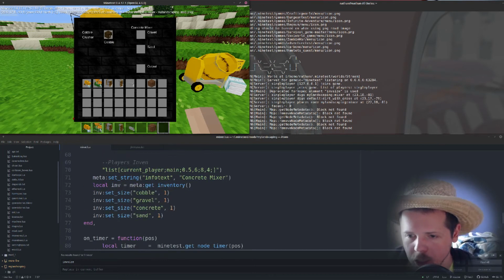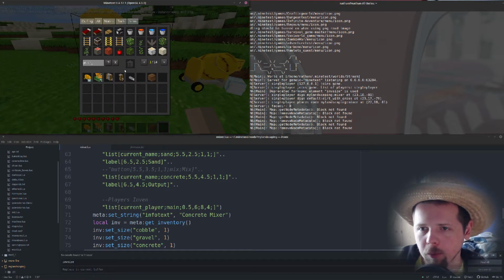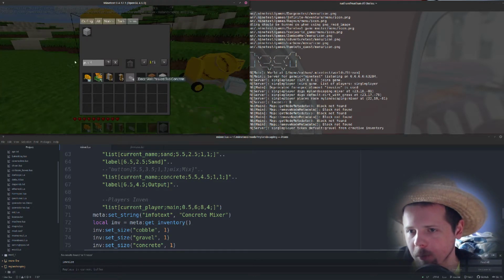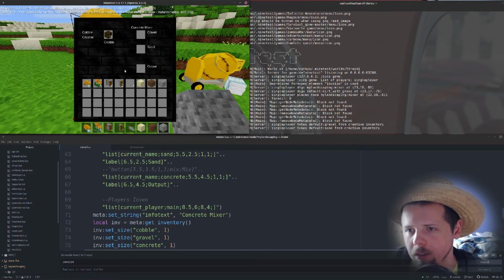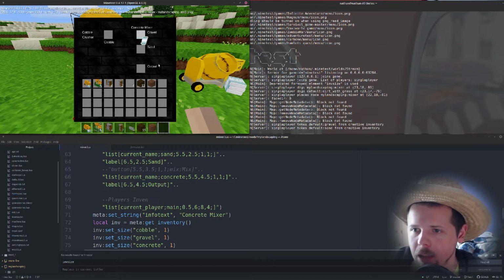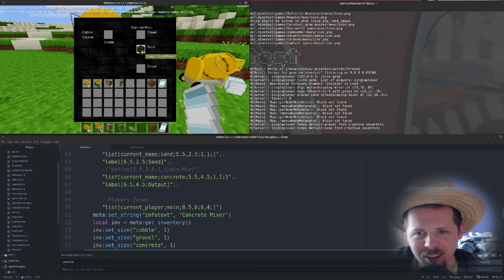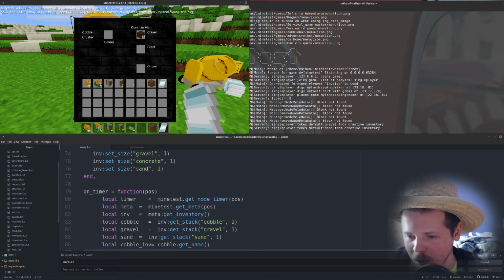Okay, so I actually just never... I need some gravel and I need some sand. I don't remember how this works, which is what makes it so fun. Can I put stuff into these inventory slots? Can I put gravel? Okay, I can put gravel and sand in, and that'll give me a bag of concrete. And evidently I can even put stuff into the outputs? What in the... Why? Who wrote this code? This is horrible. Okay, we are going to fix that.